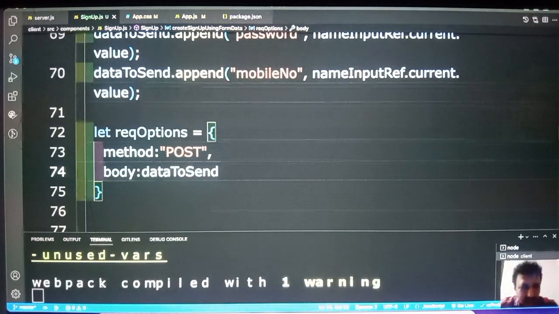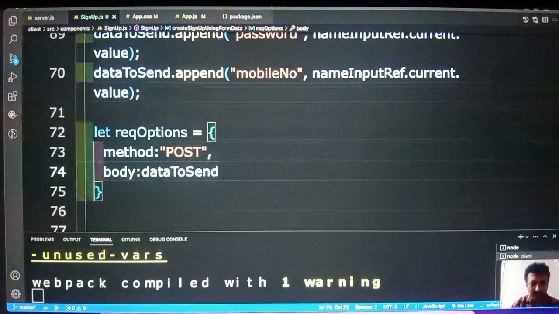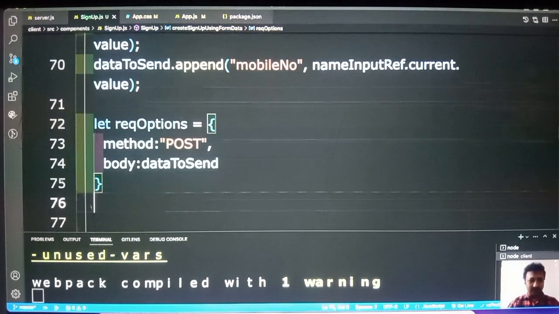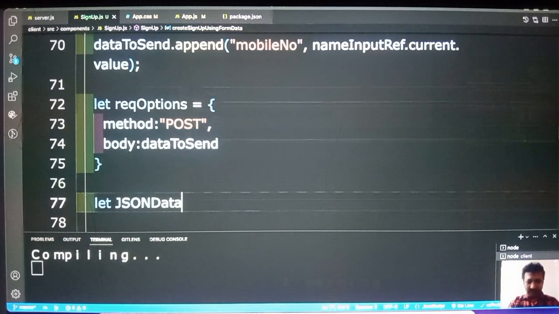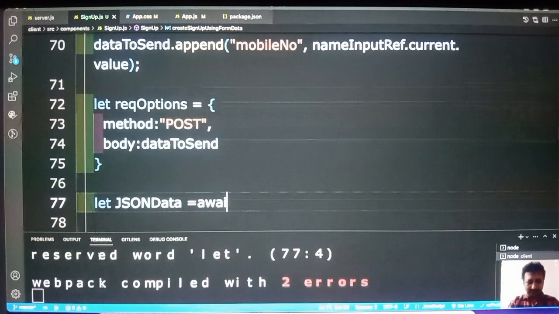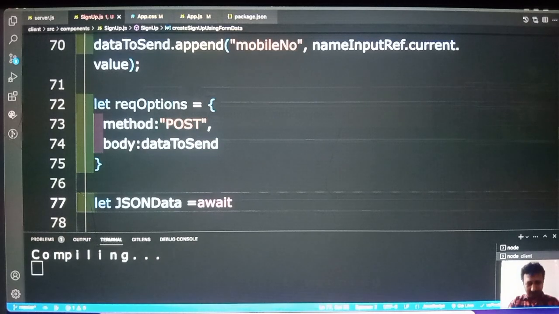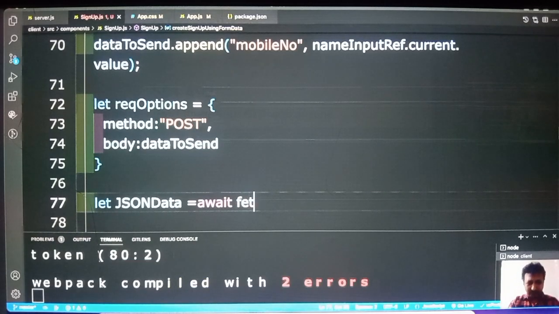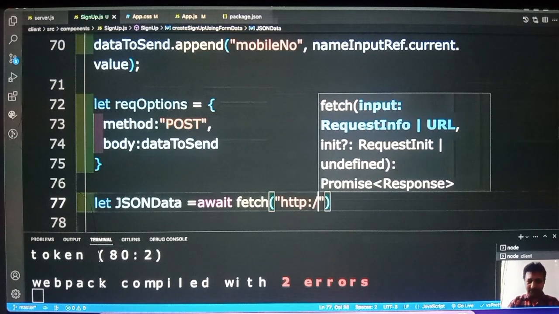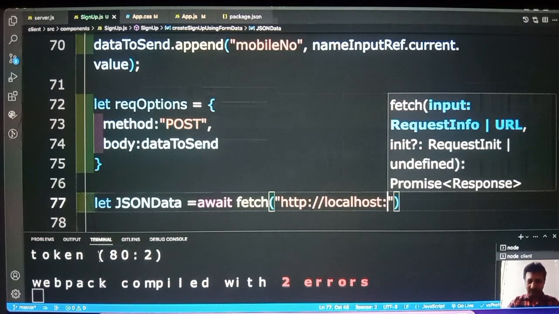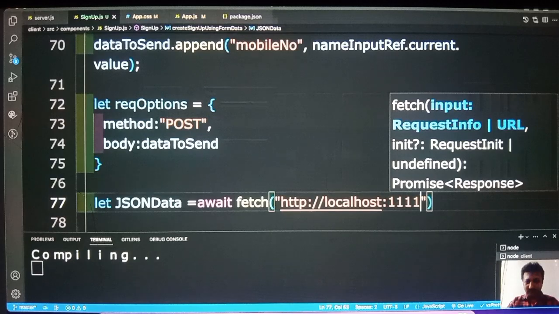Once I create it, now what I will do here is say let JSONData equal await fetch URL http://localhost:1111/signup.